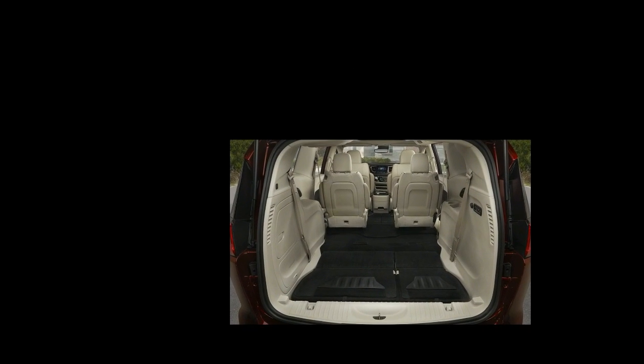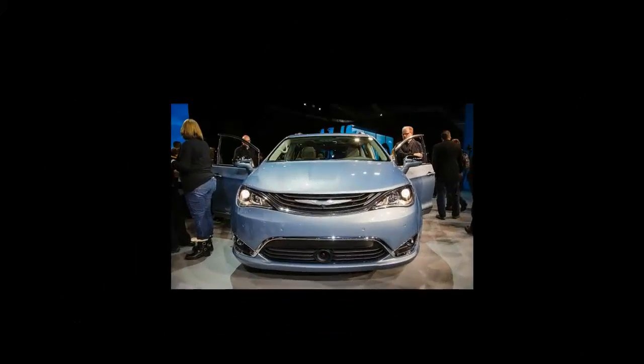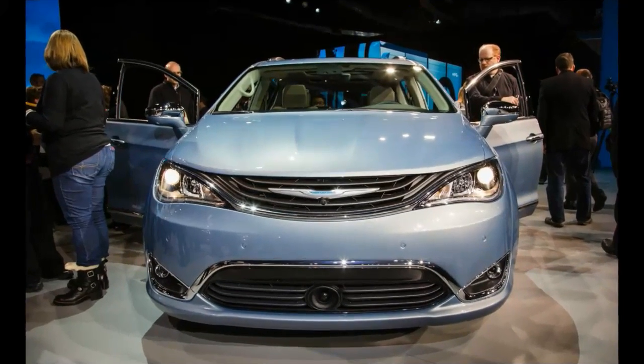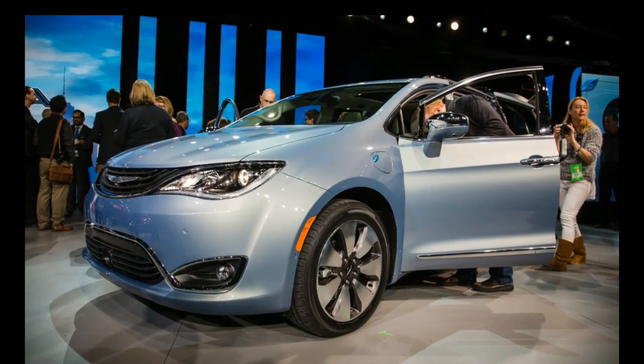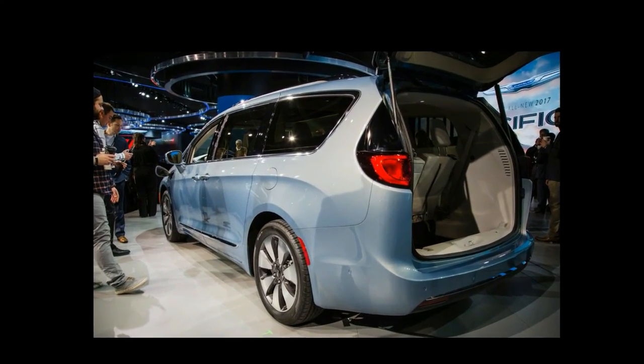And with its dramatic styling, there's no way it will ever be mistaken for the milk-dosed original Pacifica. We particularly like the repeated use of what Chrysler refers to as a Mobius strip detail — it's most obvious in the way the chrome trim in the lower fascia wraps from one fog lamp to the other — and the overall look counts as positively outlandish as far as minivans go. As a whole, we like it.